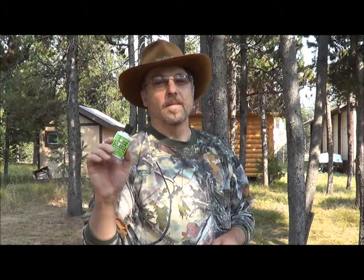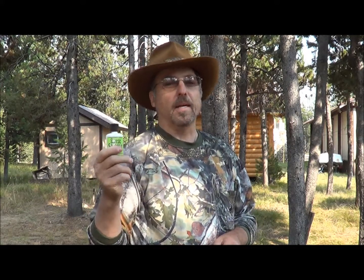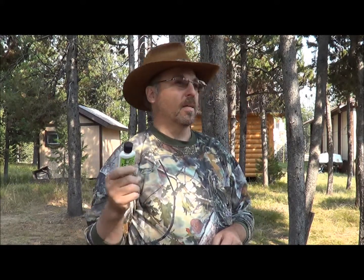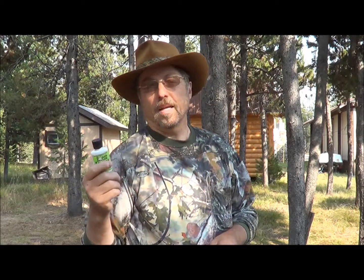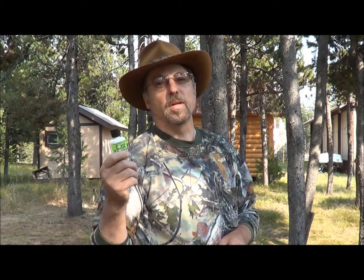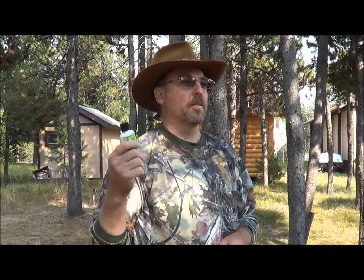Don't forget your squeeze breeze. Make sure you've got something to check your windage. I usually pack two of these — one in my pack and one in my dashboard, because it seems like sometimes when I'm coming home I empty my pockets and leave one somewhere. So I always have a spare in the car to grab before I go hunting. These things aren't expensive and they're essential for keeping track of wind when you're out in the field.